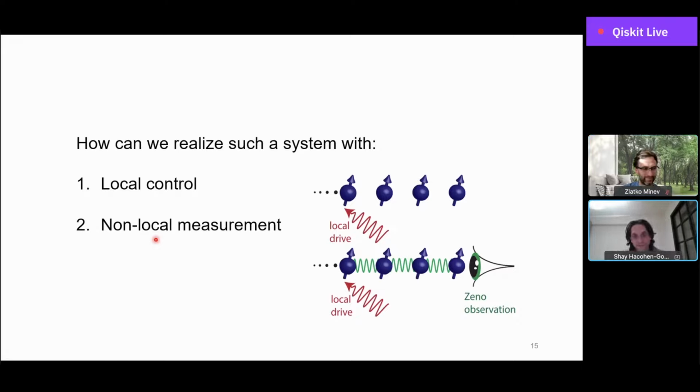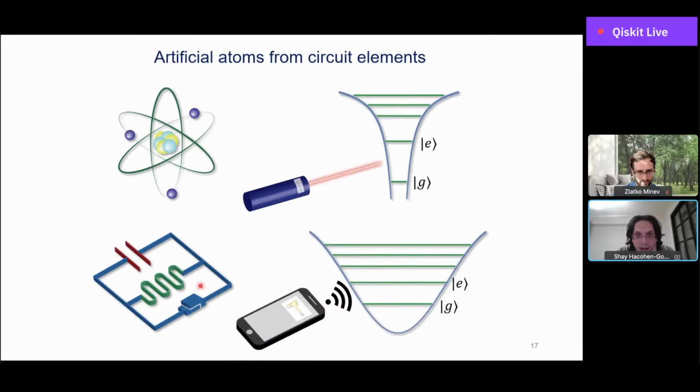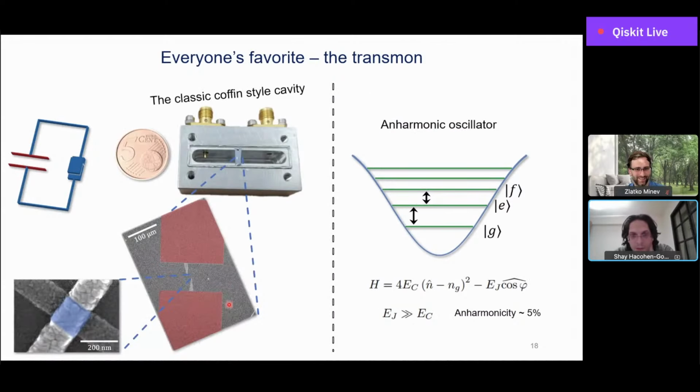Okay. So how can we realize a system with such local control and non-local measurement? To realize this is really the typical circuit QED setup. A lot of people like to work with atoms and lasers, but we just don't have the protective glasses, and I have no idea how to catch atoms. So we go with our circuits and manipulate them with our microwave signals. And we're going to use everyone's favorite circuit. I know Fluxonium people are saying, no, Fluxonium is now the favorite, and everyone has their own flavor, but I think the Transmon is still the favorite. So we'll go with that.